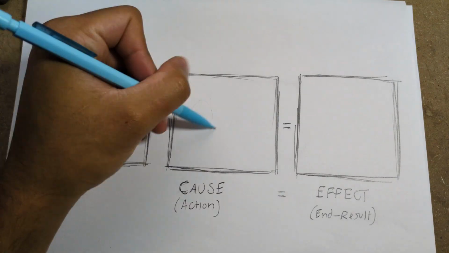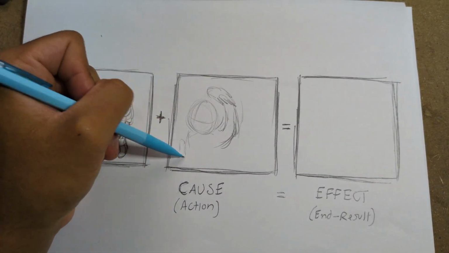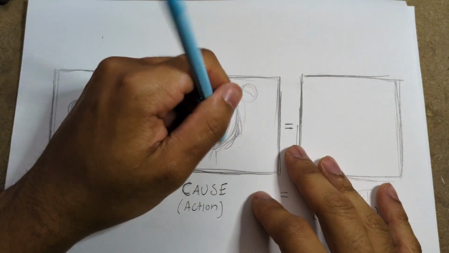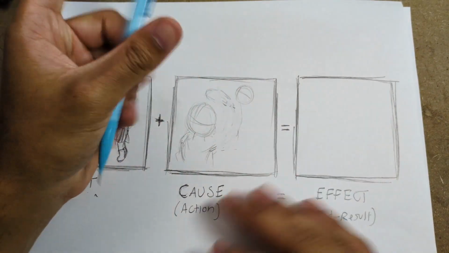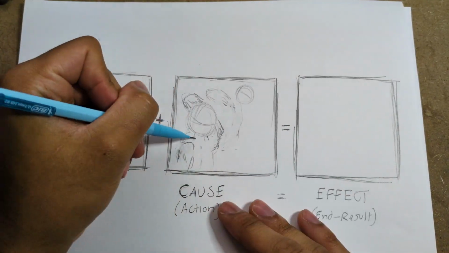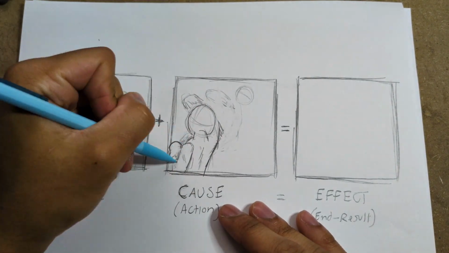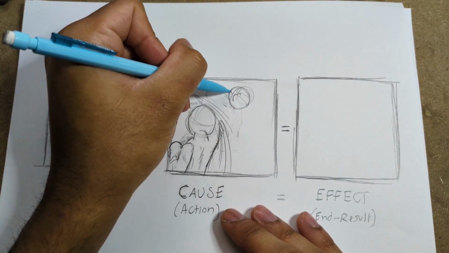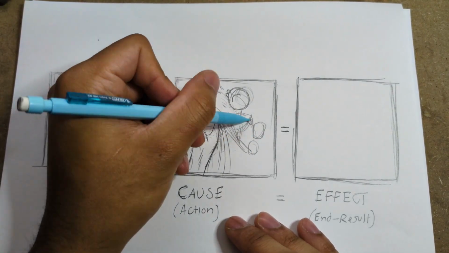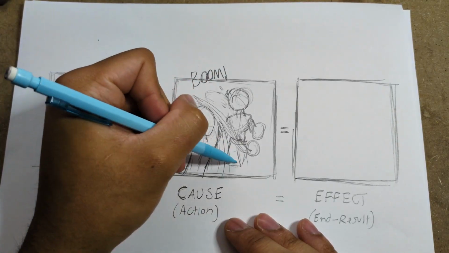Now we're going to go on to the cause, so the initial action that's being taken. And the action I'm going with, since we're in a boxing ring with two boxers, is a punch. And if you want to guess, this punch will be landing, because with this exercise, we only have 3 panels to work with. So we're going to go straight to the climax of the moment, and then the lead off, which will be the effect panel. And here we have this guy trying to go for a punch, but he got knocked first.